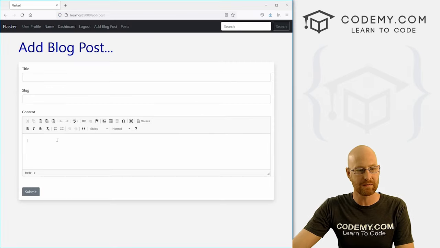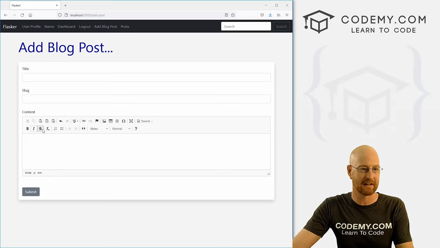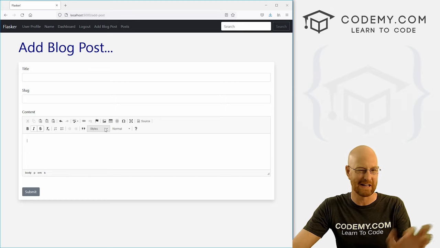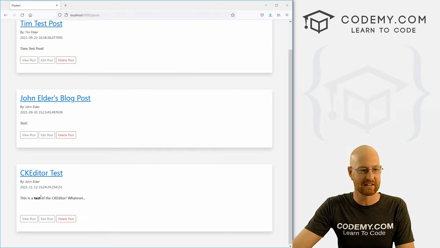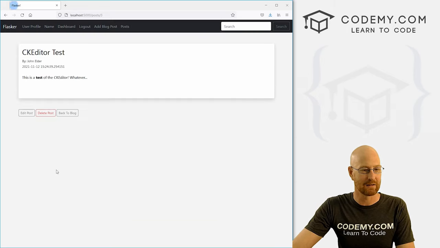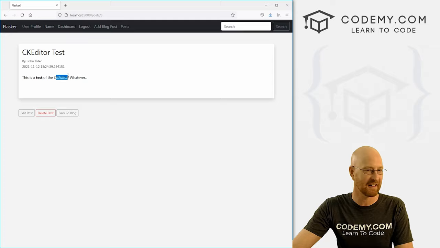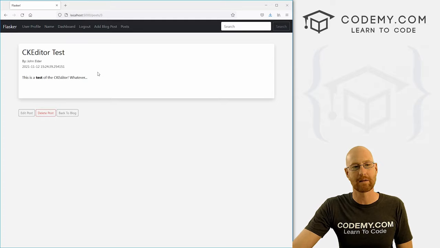Okay, like I said, in this video, we're going to add this rich text editor. So we can add bold text, italics, strike through, all the things. We can do some other things here. Eventually, we'll set it up to where we can add images. We'll probably do that in the next couple of videos. But all the normal things you would see from a rich text editor. And when it's done, you can see I've created a little post here. There's bold, there's italic. When we click on this, it's also bold and italic. All the good things. So that's what we're going to set up in this video.